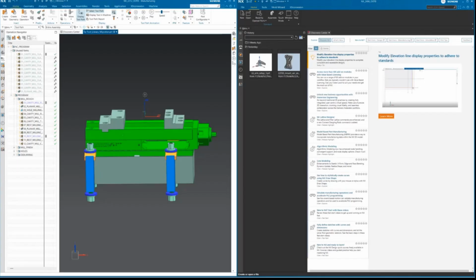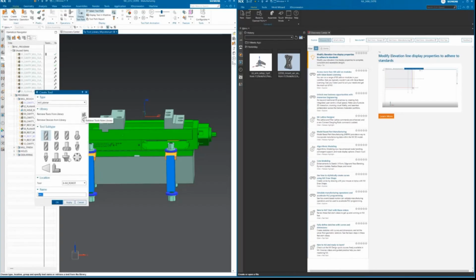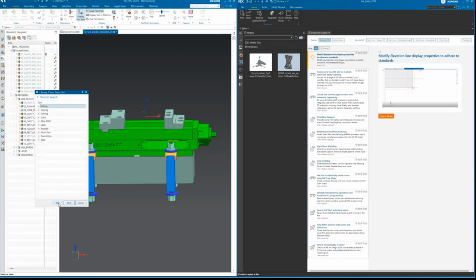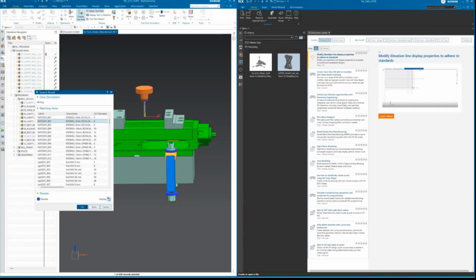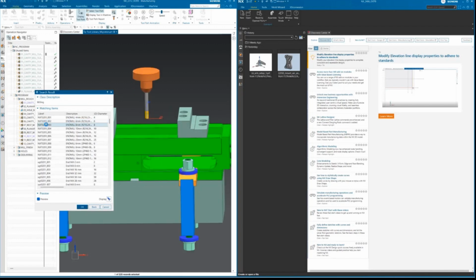So here we are talking about a scenario. Let us assume I have recently upgraded my NX version from 2212 to NX 2406, and I have my custom created tools and holders and all that stuff that I've been creating in my NX 2212. So my goal is now to transfer or migrate these tools which I have created to the NX 2406 version which I have recently installed.